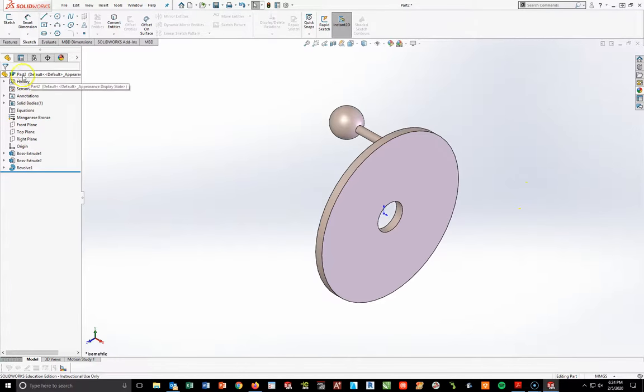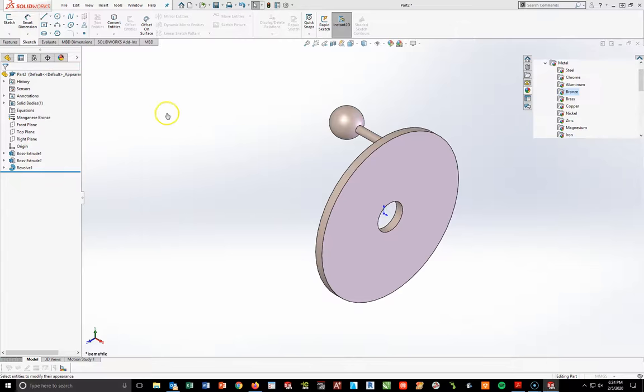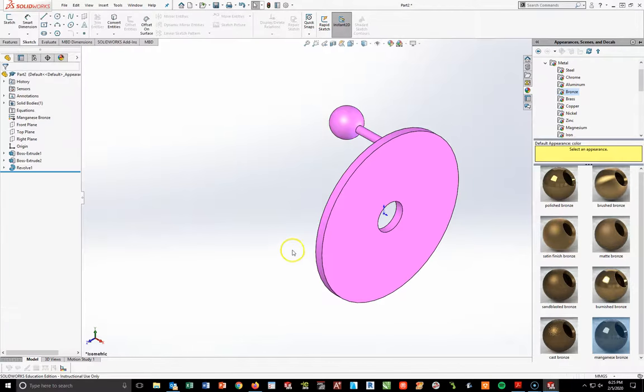I'm going to go to the part two at the top of the design tree, right click and edit my material or my color by hitting the beach ball, clicking on this pink ball, and go ahead and add in this really bright pink. I'm going to go with this one, a little lighter, and hit my check mark.